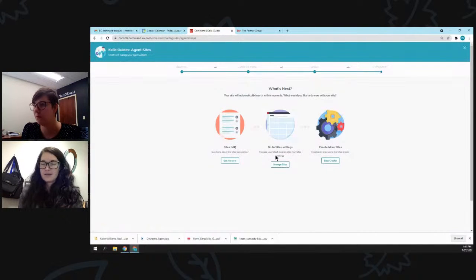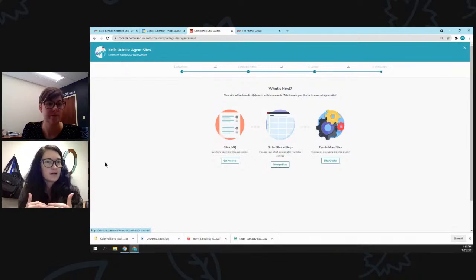I hear a lot, and I'm just going to put a caveat in there, of what about having a domain? Like if you go to Google or GoDaddy.com and you want to purchase a domain. There's not a way to actually map those right now, but you could go within those settings and forward it to your subdomain. So if somebody went in there and typed in, I don't know, DwayneJohnson.com, it could just forward it to DwayneJohnson.kw.com. So that is the way if you wanted to purchase that domain, and purchasing a domain actually helps you get higher on a Google search anyway. So that's something to think about when you're building your website. Yes.